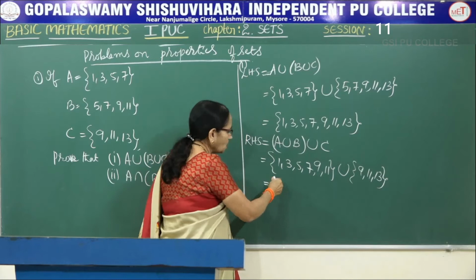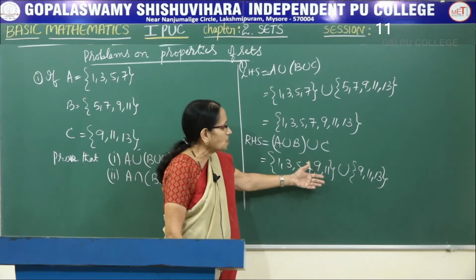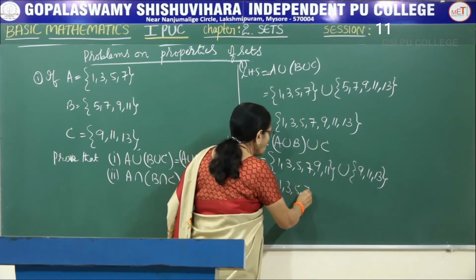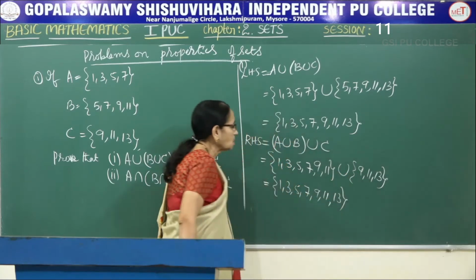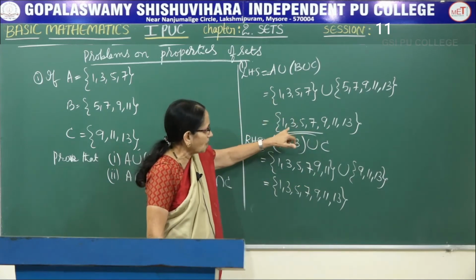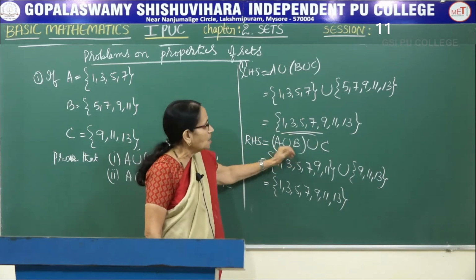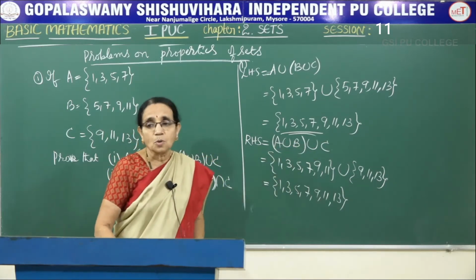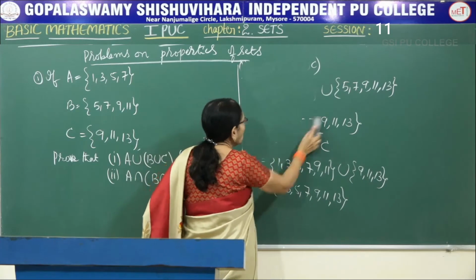Now, union means we can simply write all the elements, which will not be a problem. But wherever the elements are repeated, write only once here. So, it is 1, 3, 5, 7, 9, 11 and they are repeated here, no need to write again. So, these are the elements. What do you observe here? A union B union C, LHS has 1, 3, 5, 7, 9, 11, 13. Same thing on the right hand side, combining A and B, then taking C together, we get the same elements. What does it mean? In whatever order you take the union, the set remains the same. So, this is how we have to prove that one.